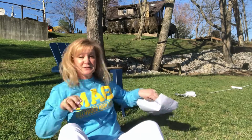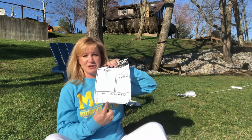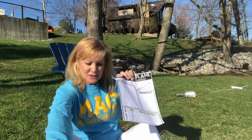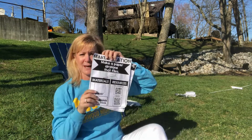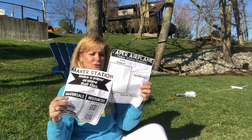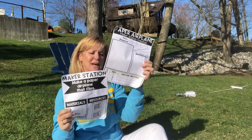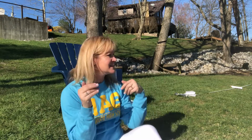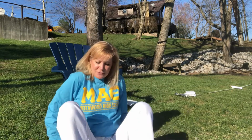So anyway, there's so much that you guys can do making your airplanes, and it's so much fun. Don't forget to record your data, and then you guys can even make your own graphs. You can do as many trials as you want. Miss Tara's gonna put the downloads on the website. You can get your papers, print them off, and then you can draw them in, and then you can do your tests. I'm also gonna put some fun pictures of things that I've seen flying around, like the geese and the birds and different things like that, just for you guys to enjoy.